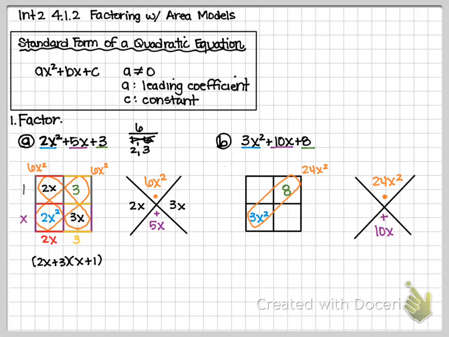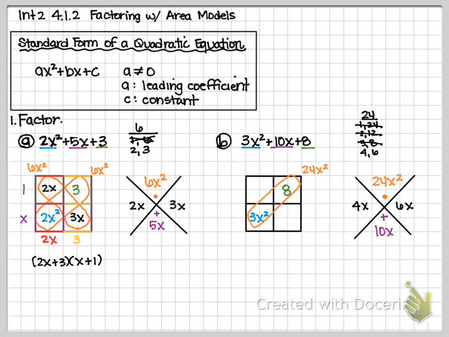All right, think about the factors of 24. So I've got 1 and 24, 2 and 12, 3 and 8, 4 and 6. I think that's it. Start going through these. 1 and 24, that's not going to work. 2 and 12, maybe if there was a negative sign, but no, I don't want to subtract them. 3 and 8, nope, looks like it's going to be 4 and 6. And they do have to be like terms. Make sure there's x's on both of those.